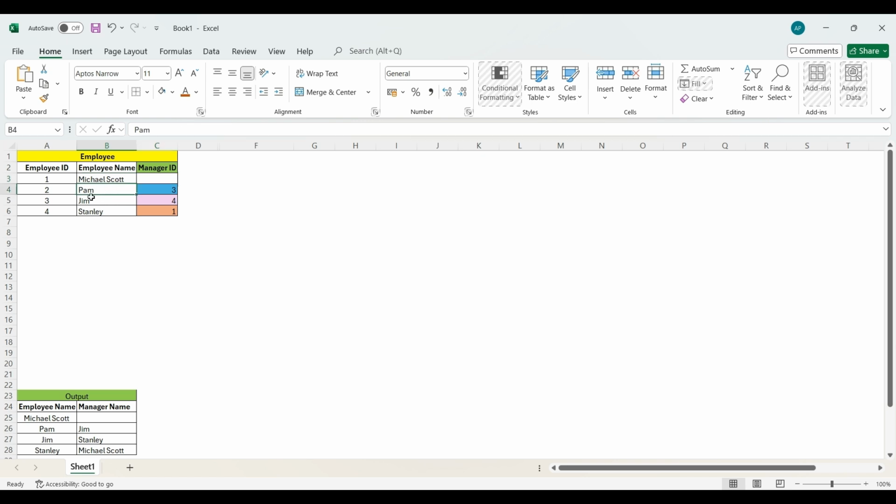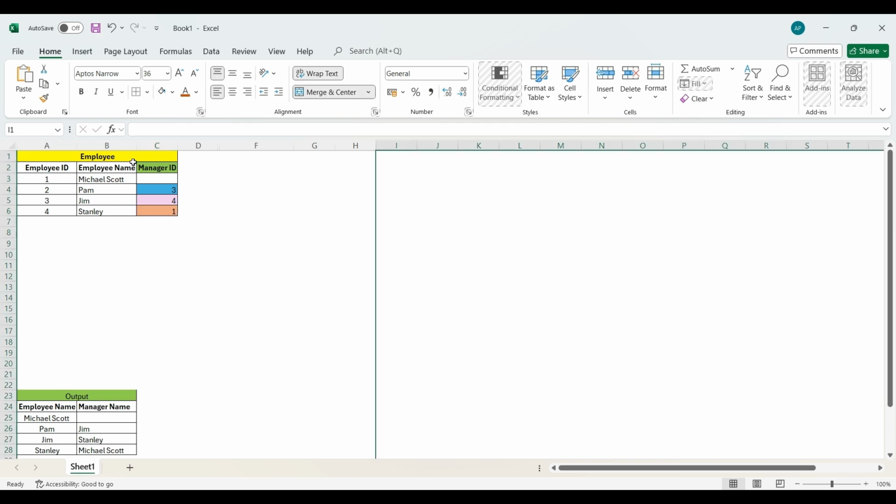Pam reports to Jim, that is manager id is 3. Manager id is same as employee id. Manager id must be the employee id of someone, so it is Jim's. Jim reports to manager id 4, so that means employee id 4, that is Stanley, and Stanley reports to manager id 1, that is Michael Scott.